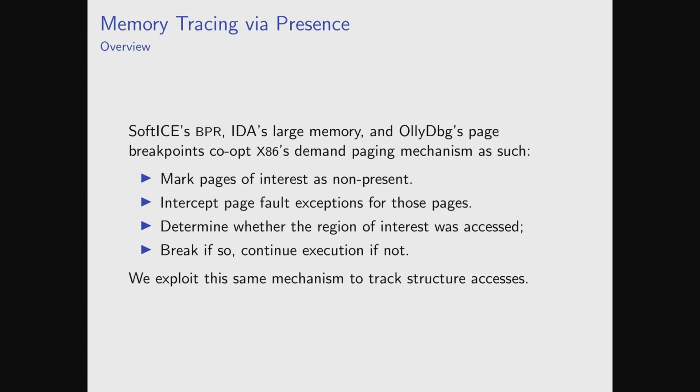So that's the background, that this is how the BPR memory breakpoint feature works. So we're going to make use of this non-present mechanism, where for pages that we're interested in tracking, we set the present flag to false. That's going to give us exceptions when the application tries to access the pages. If we find an access to what we're interested in, we'll log it and continue execution in any case.